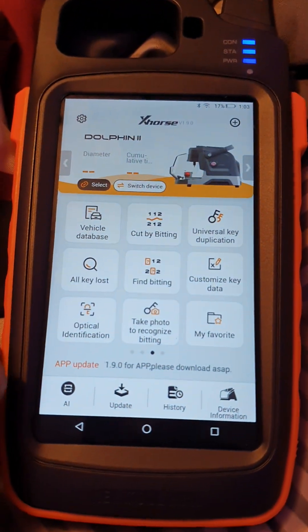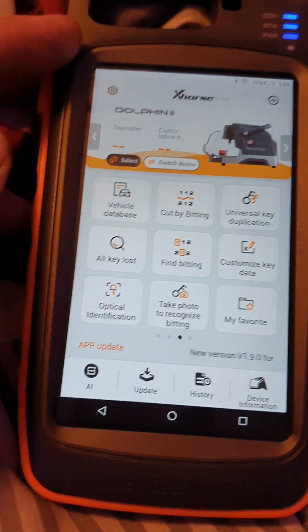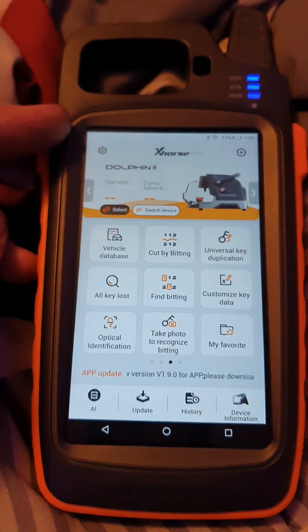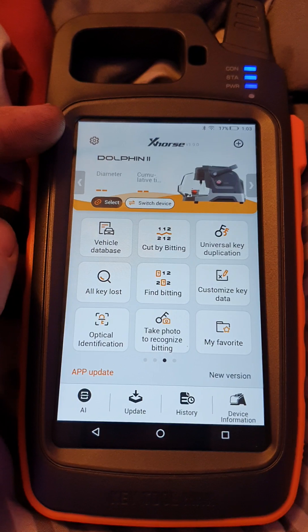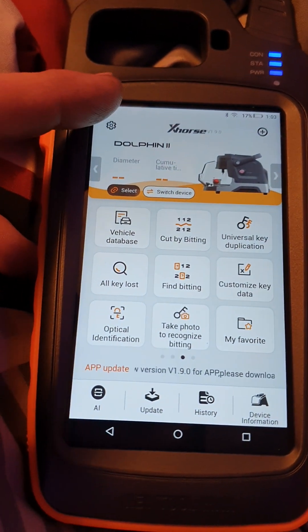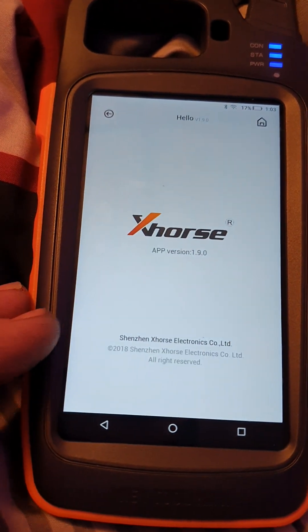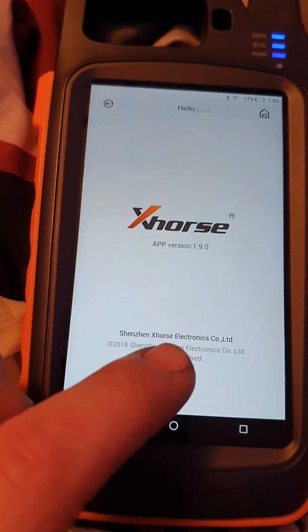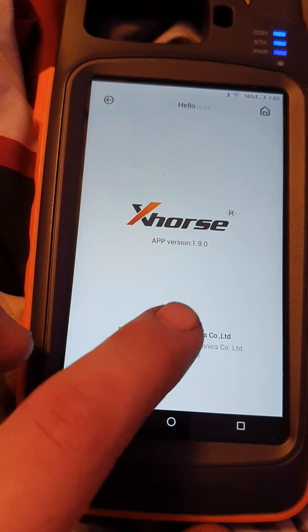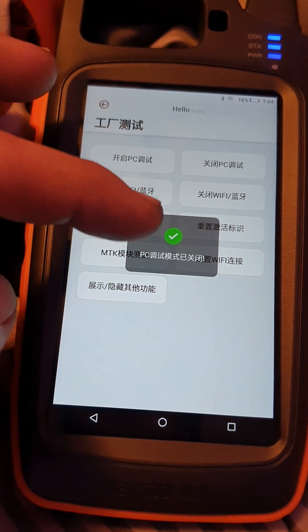So you want to root this device and watch YouTube videos and download Android apps and make this thing actually usable for more than just making keys, right? Hit Settings, go down to About Us, click anywhere on the screen — but not just anywhere, there's a magic spot right here. Tap that sucker, hit the second option, boom — green check mark. Go ahead and hold down the home button.